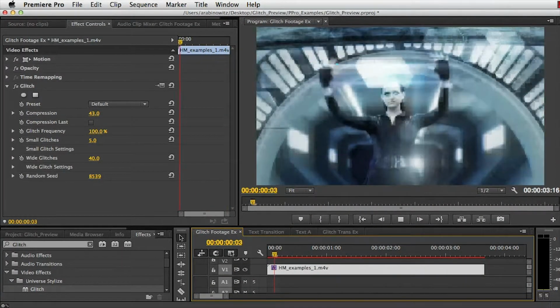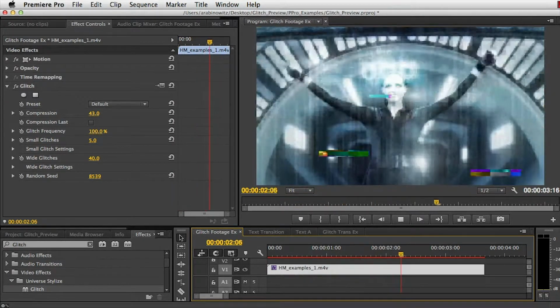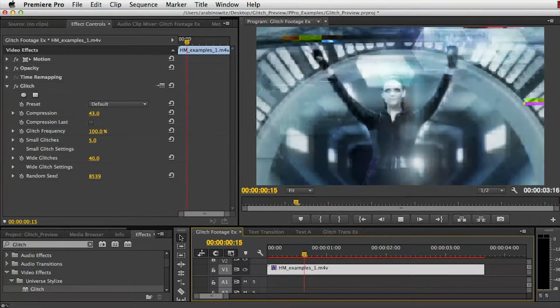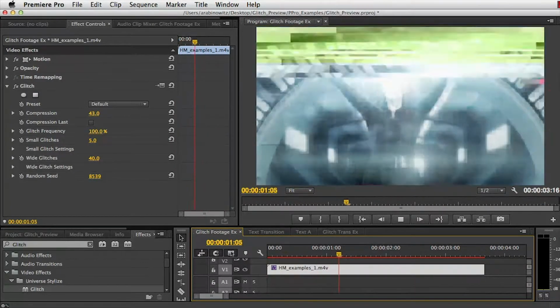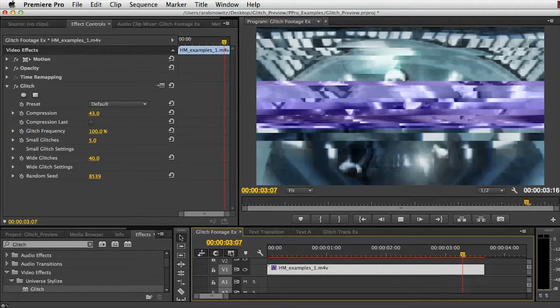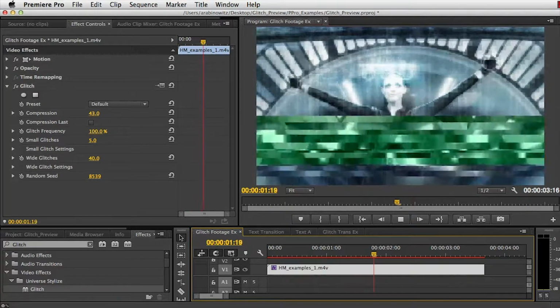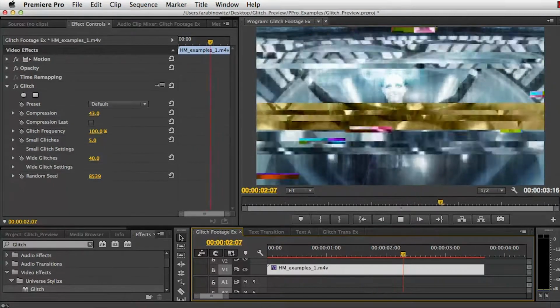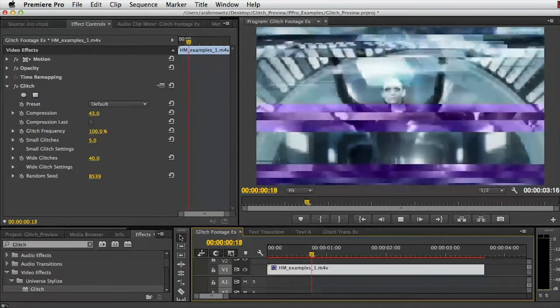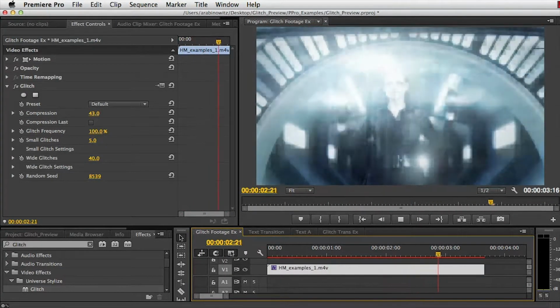In this video, we're going to take a look at Universe Glitch, a plugin that creates the look of compressed video with glitching, as seen over poor internet connections, bad video encoding, corrupt data streams, or through broadcasts with not enough bandwidth. It's a simple and great way to make your video look like found footage or low-quality YouTube video compression. It's also very useful for creating glitchy text and logo treatments.